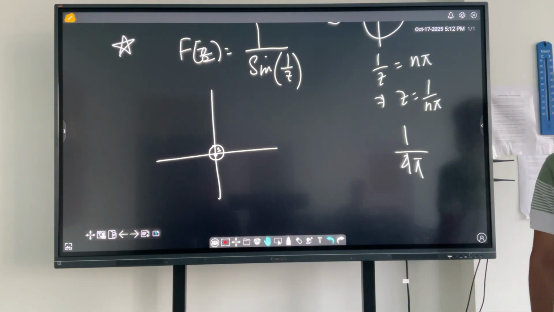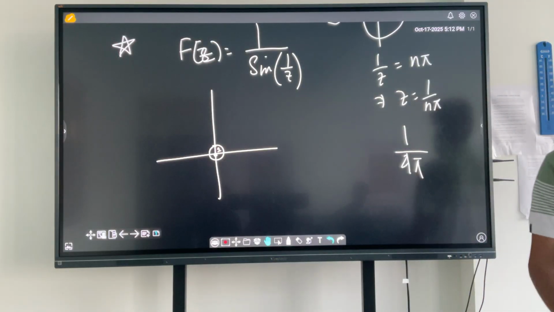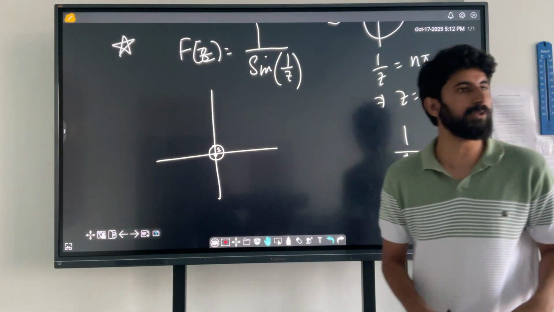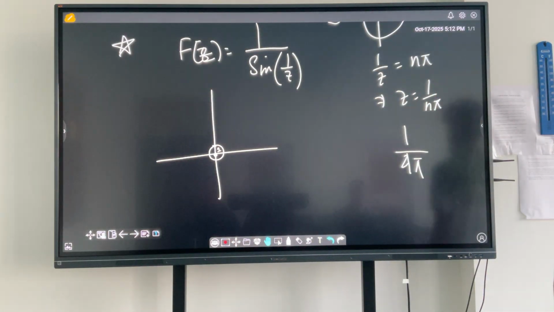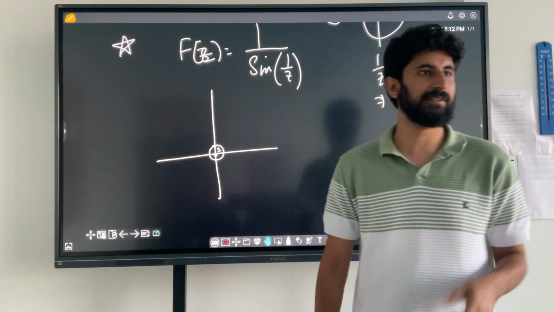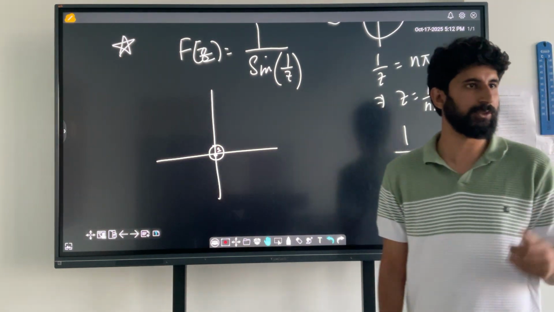Next, essential singularity. What is that? You can't get a 1 divided by z minus z naught to the power n behavior; you have to take a sum from n equal to 1 to infinity. An example is e to the power 1 by z. And next, removable: you can get rid of that singularity by redefining the function.